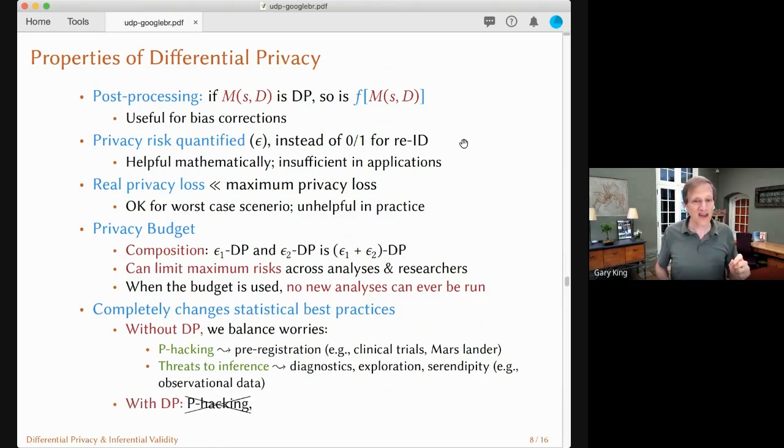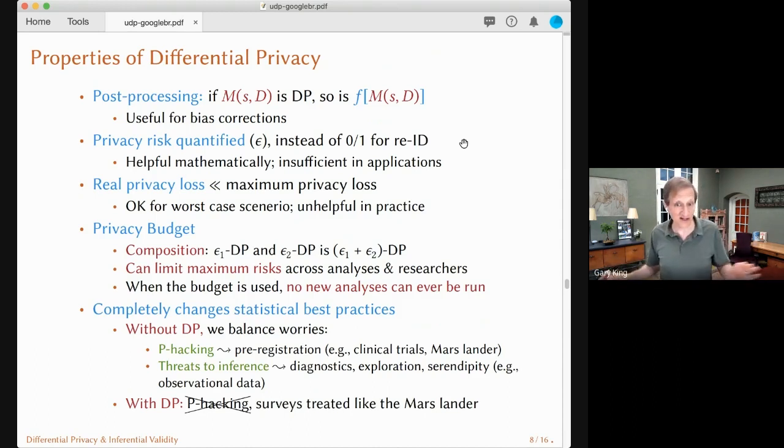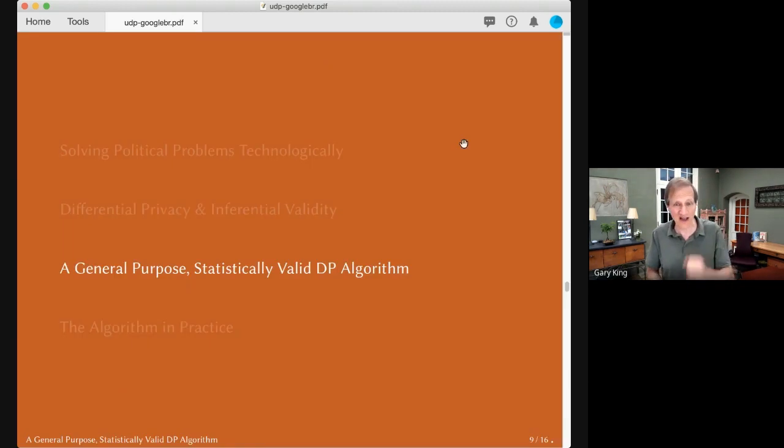With differential privacy, p-hacking, very interestingly, is mostly taken care of. There's some good papers that show that you can't overfit, for example, if the data points themselves are like jittering around like little quantum objects, right? Because they've got noise added to them. So p-hacking is pretty much taken care of. However, you have to treat observational data like surveys like a Mars lander project. Since you can run a limited number of analyses, you can't and shouldn't run every possible exploration and diagnosis you can. You have to think entirely ahead of time. So it could totally change. It takes all the people that have been doing ex post analyses and makes them into people that were doing ex ante analysis. So it really changes things, and we have to worry about that.